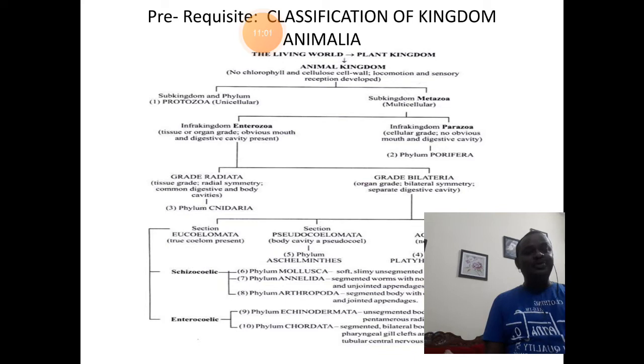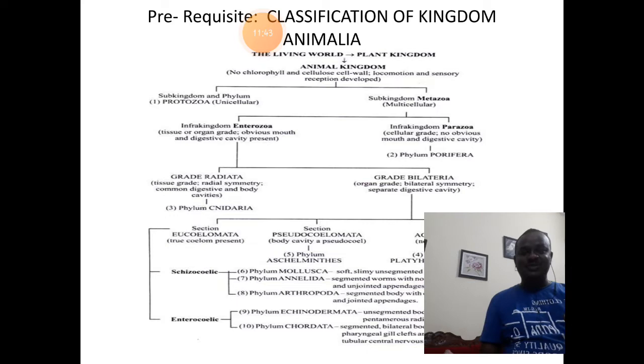These animals in their larval stages, or in their early stages of development, will have locomotion, but in their adult stage they lack locomotion because in the adult stage they attach to a substratum very firmly. So they become sessile, they become sedentary, they cannot move. Such a group of organisms falls under the category called parazoans. It includes the phylum Porifera, sponges. You might have learnt this in your lower classes. So this is the group of organisms which we call parazoans.